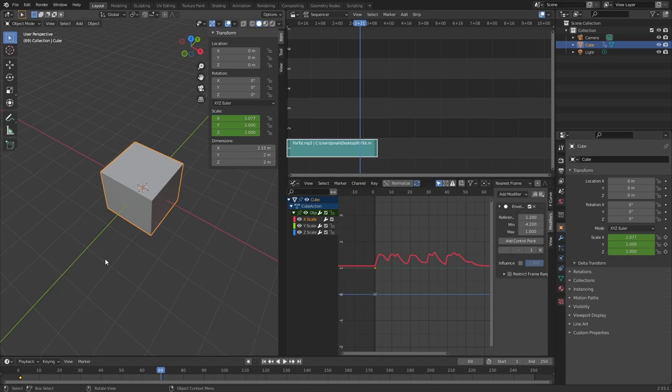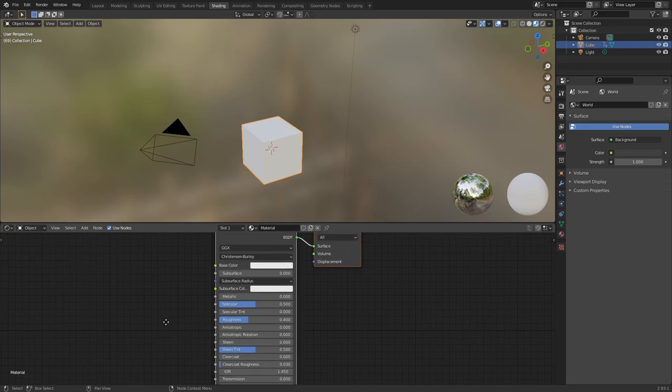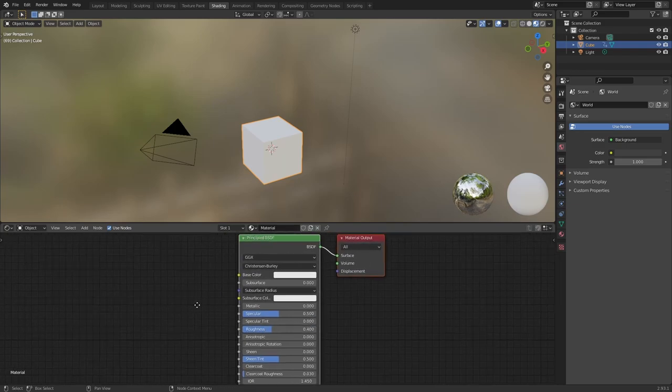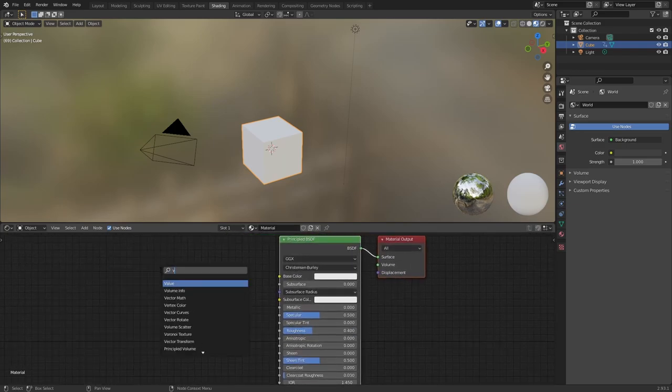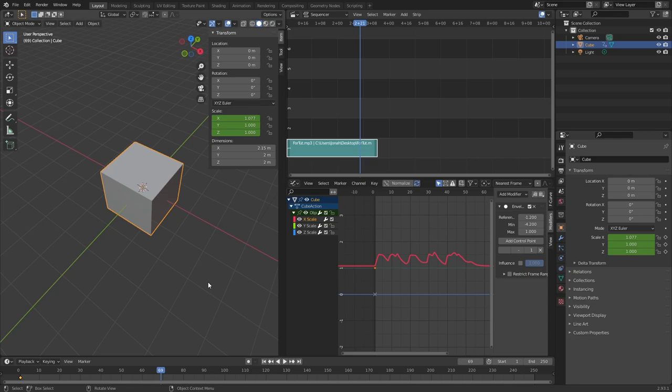This doesn't only work for scale or rotation or location. It actually works with shading as well. So for example, you could have that happen with the roughness of something, or you could have it happen in a value node, or you can use it in the mix of a Mix RGB shader, which is pretty cool. It's very versatile, and you can use it to make some pretty cool audio visualizers, or just some effects for a video or an animation or a school project or whatever.